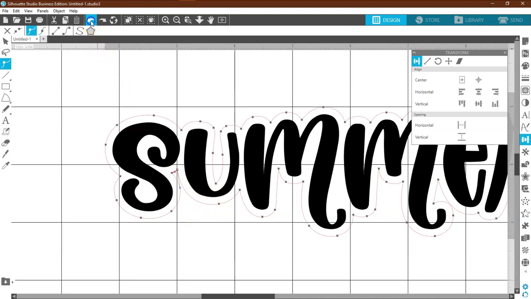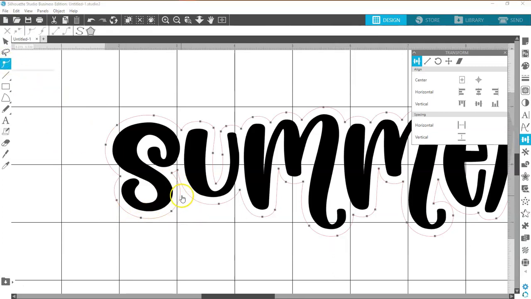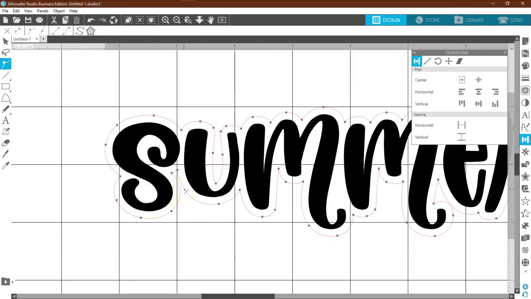So I'm going to come down here, click off of again, click down here, and I am going to put a point here, and I'm going to put a point here. I'm going to click on this point and say delete, and that point and say delete, because I want a little bit of a curve here.